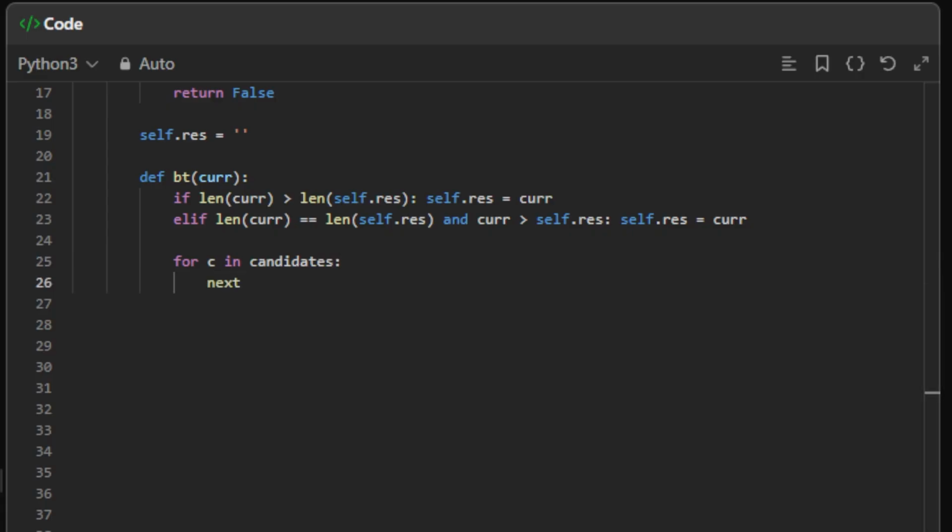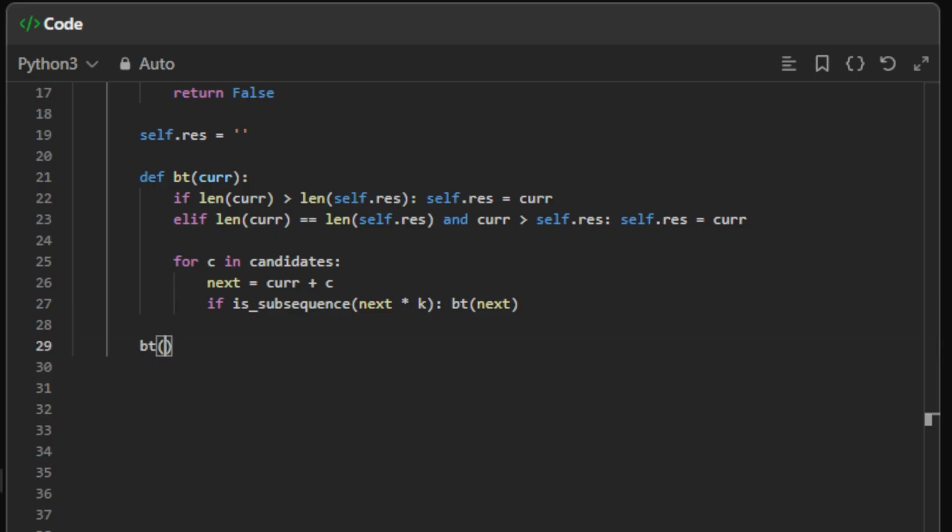And now for every candidate in candidates, the next candidate will be current plus c, and if this next candidate times k is a valid subsequence, we can backtrack with this. So if is subsequence next times k, bt next, and now we can call this function.